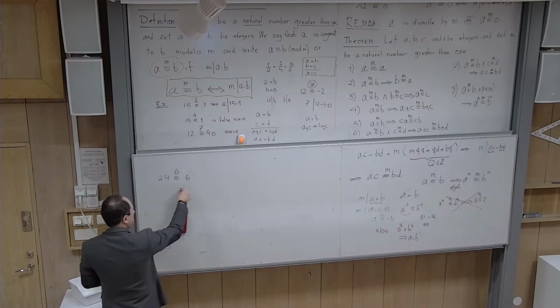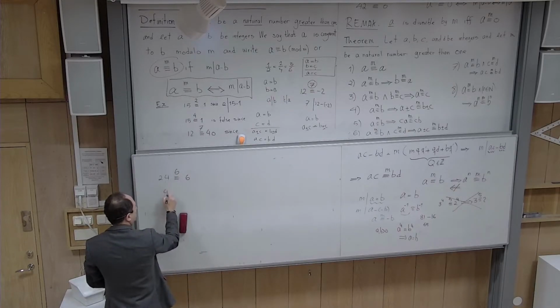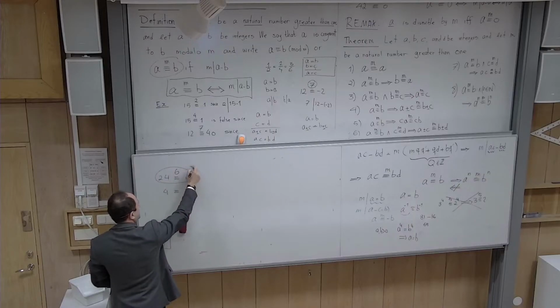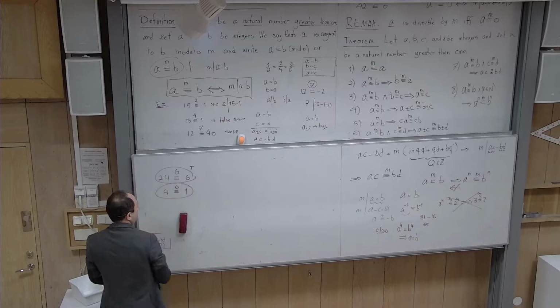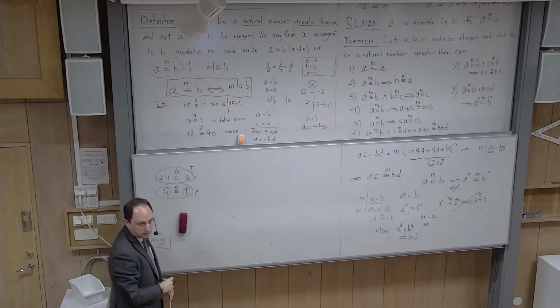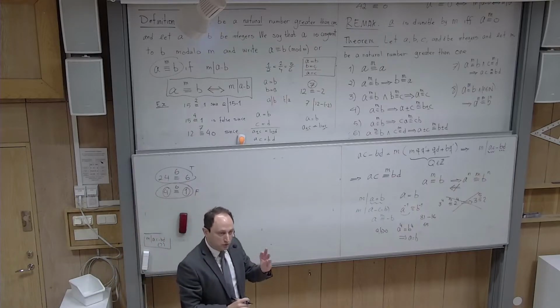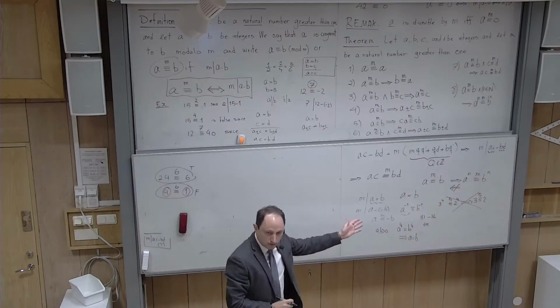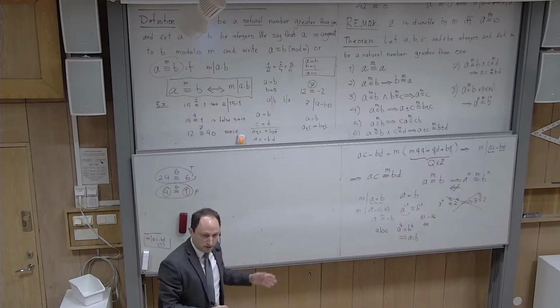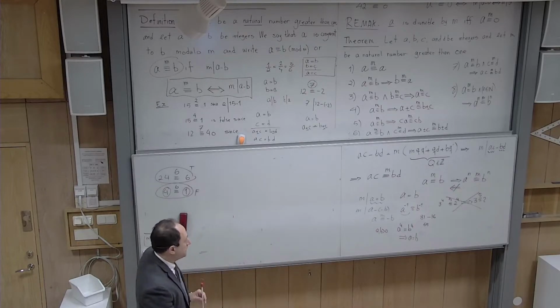If I divide by 6, this becomes 4. This becomes 1. If I want to conclude from here, this is a true statement. But if I conclude this, is it true or false? It is a false statement, even though still they are integers. So be careful. Taking roots is not allowed, and dividing is not allowed, yes? Okay, that's it.